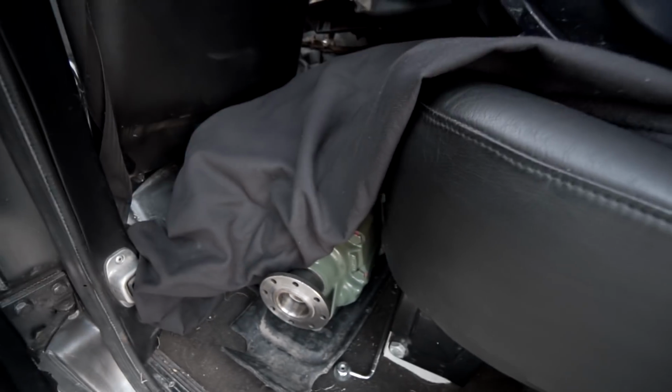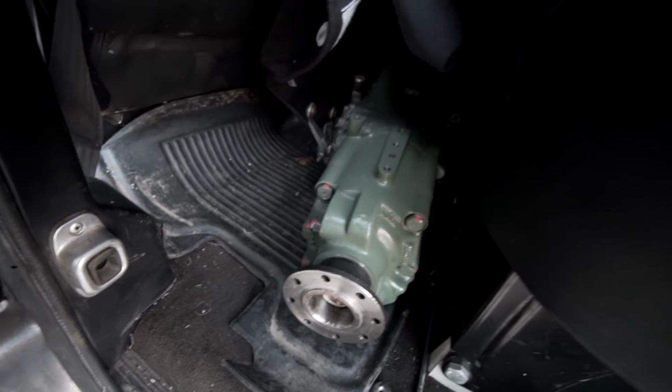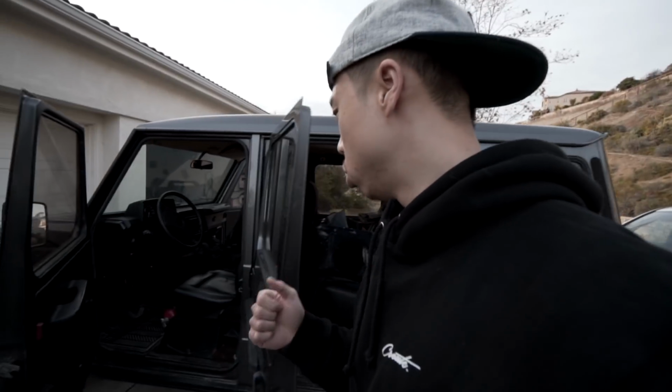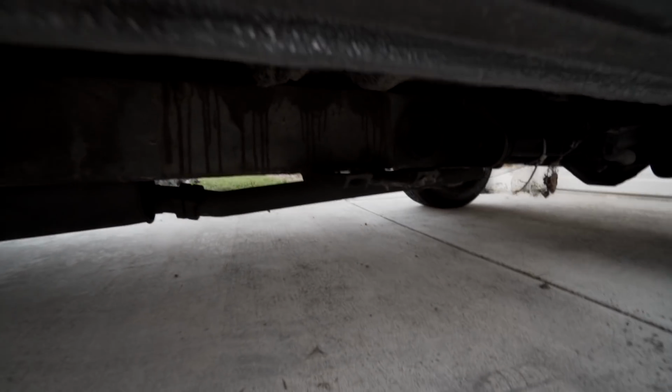He sourced this and he fully rebuilt it on the inside, so it's all good to go. The reason why this transmission is so special is because manual transmission G-Wagons in general are pretty rare to begin with, and this one is a 5-speed. However, all the manual transmissions on production G-Wagons don't have that iron box transmission. They instead have an aluminum G-Track transmission, like this one over here.